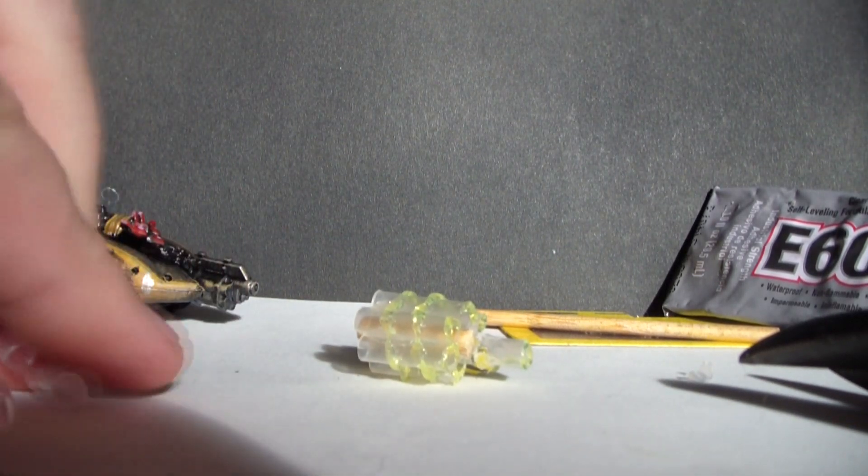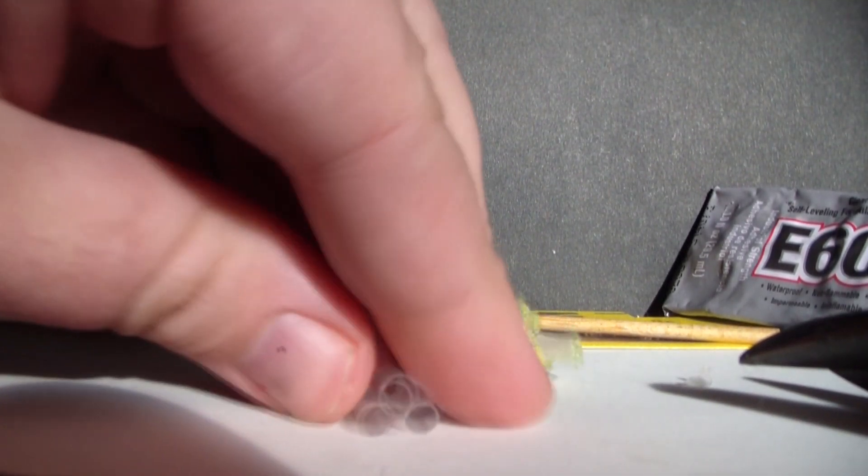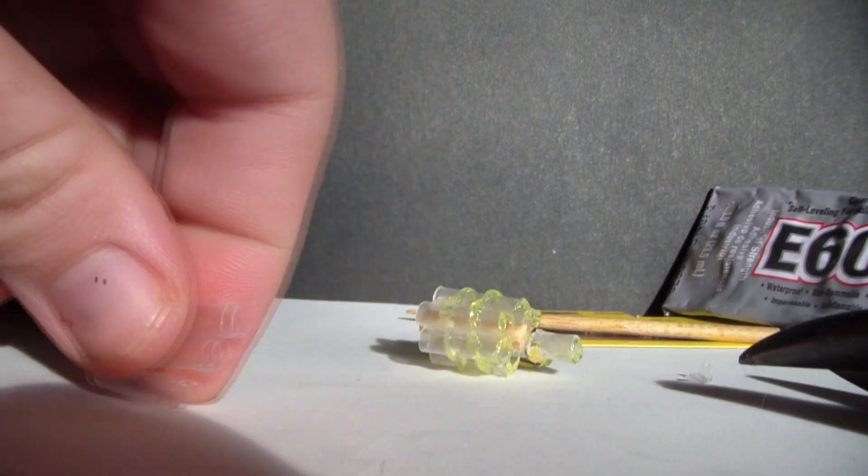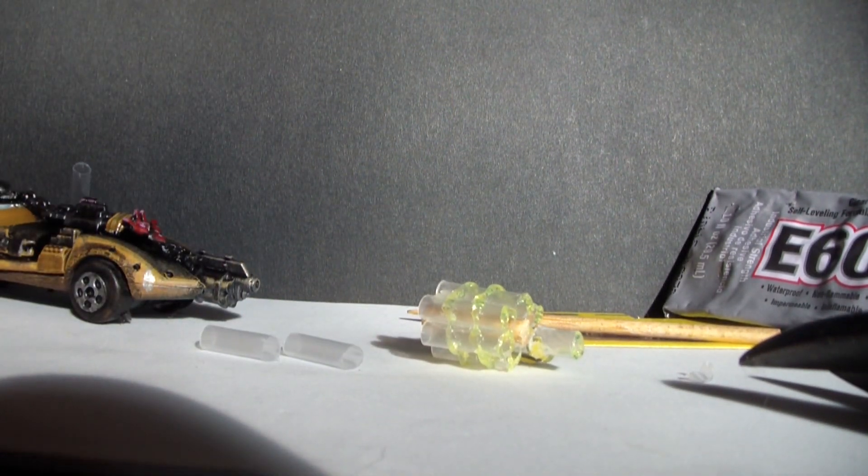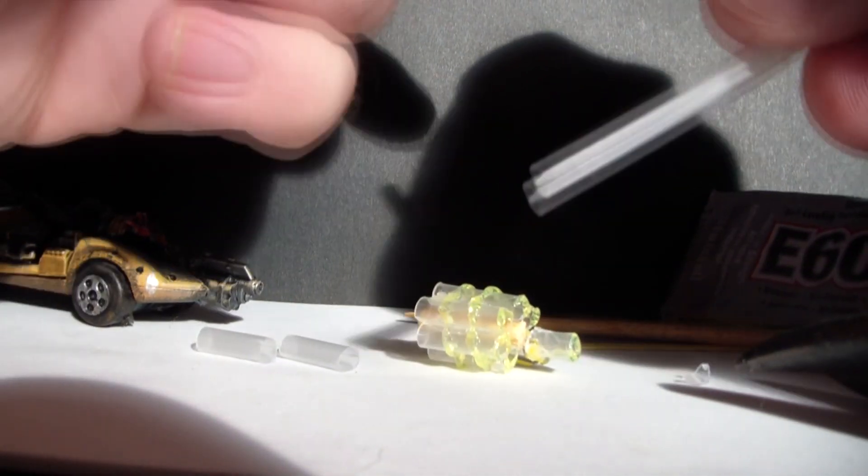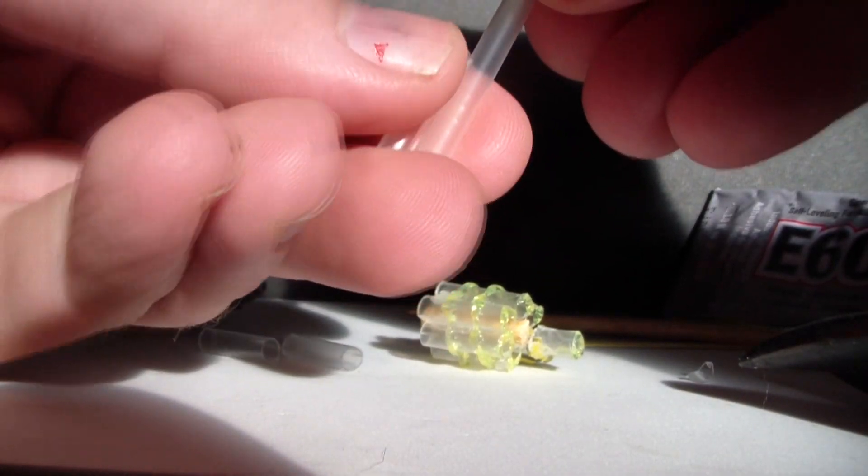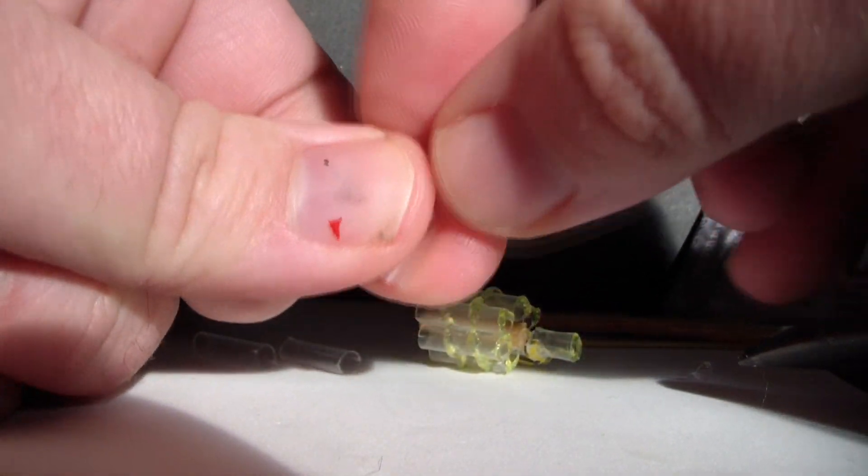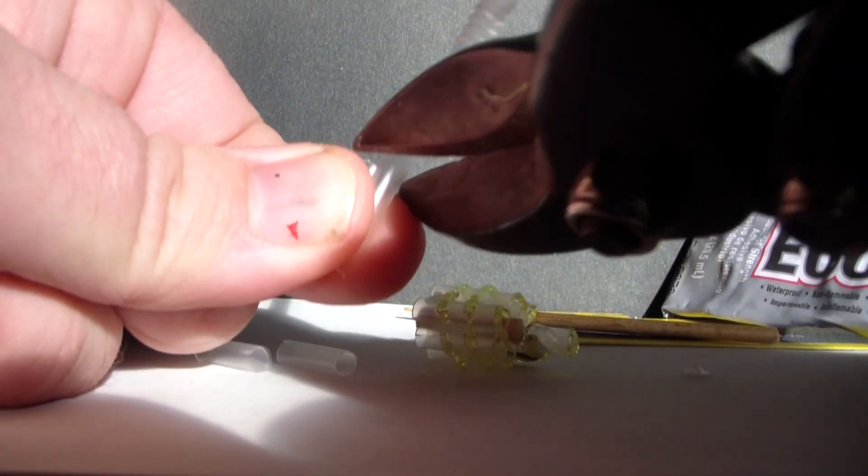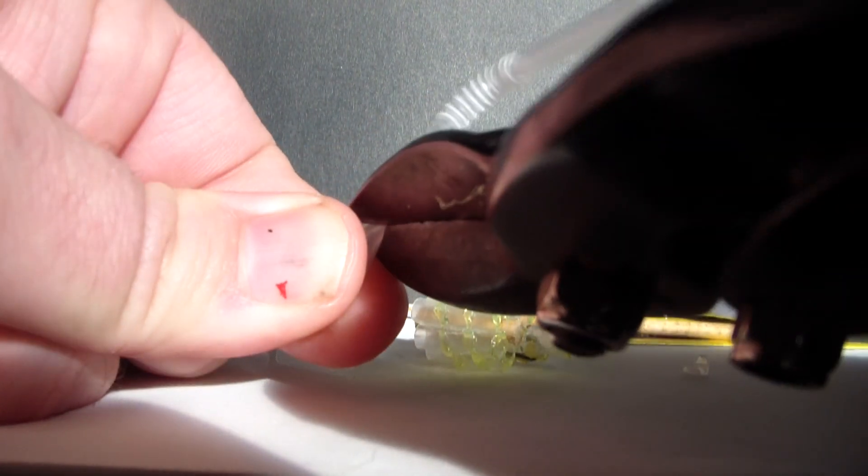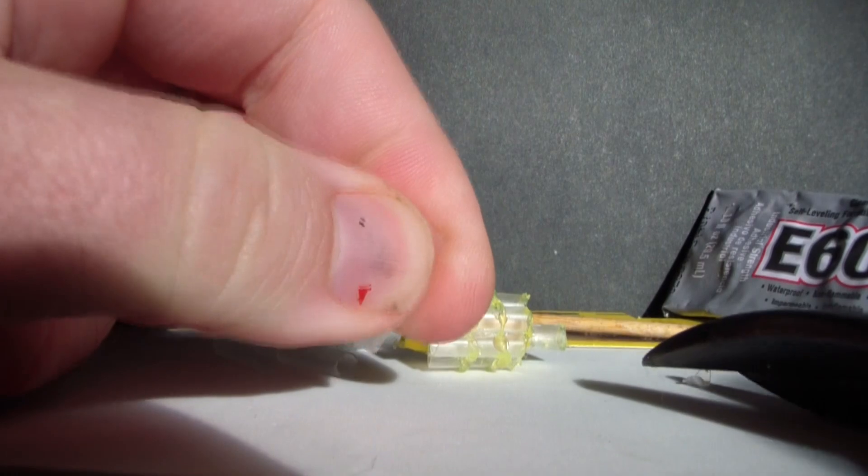As long as the front of the gun is as even and neat as possible, we're gonna mount the gun in such a way that we can't see the back. And so all those little imperfections that come out in the straw when you're cutting it, they're gonna be hidden.